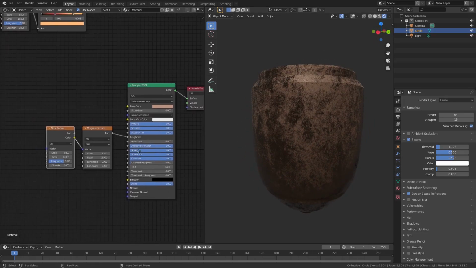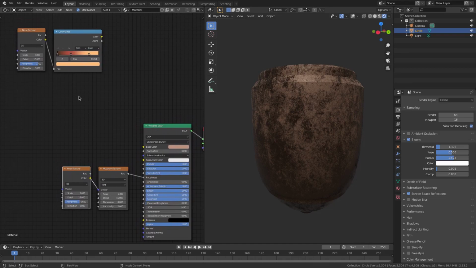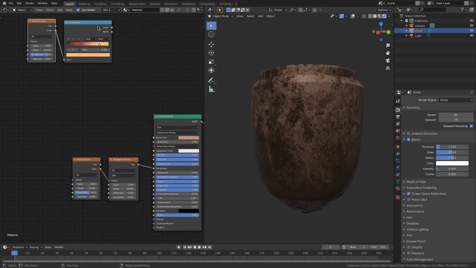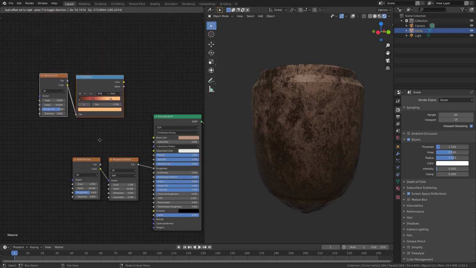So I was like, okay, what if I add some color variation? So that's where these two nodes come in. The other thing that I did was I selected our noise texture and hit Shift D to duplicate it, and then I just left click to move that, and I put it up here. After that, B to box select, by the way, and then G to move nodes.